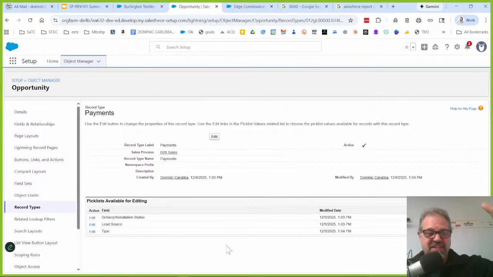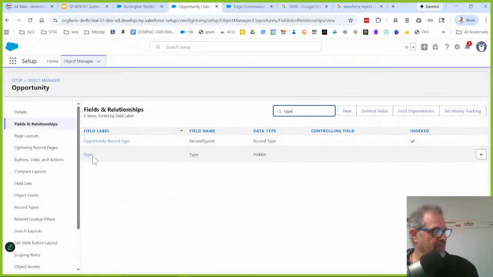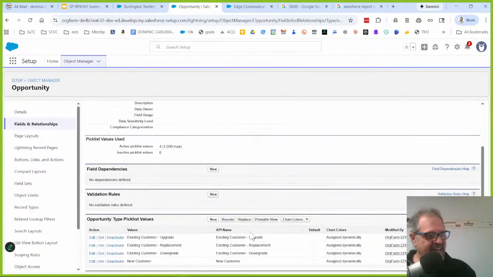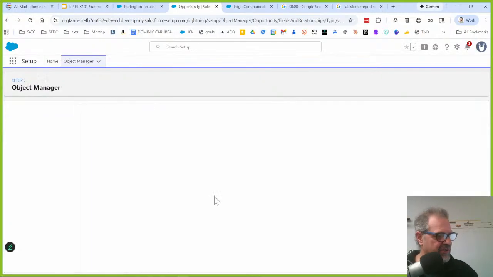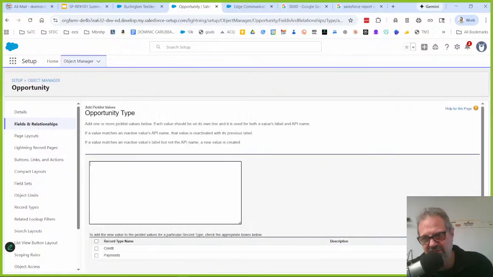And if I have to add, which one was this? Type? So now in type, if I add another value, like for a type of opportunity, what might be something useful for payments? Just any type of opportunity. What would you call it?